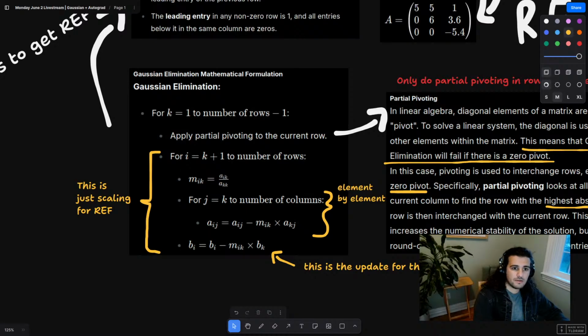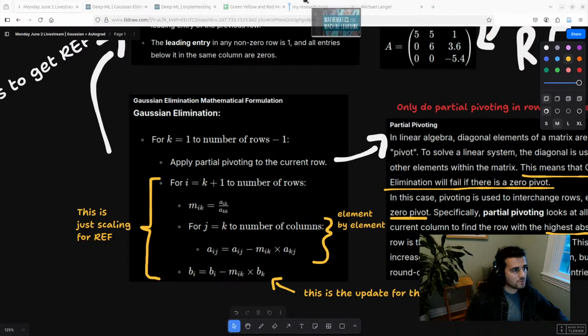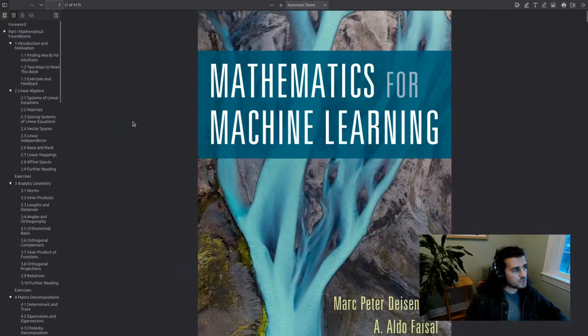Mathematics for machine learning. I always recommend that book. Wait a second. This one. Give me 2 seconds. I just need to pull it up. No, just mathematics for machine learning. Yeah, this one. Okay, this one is solid, right?